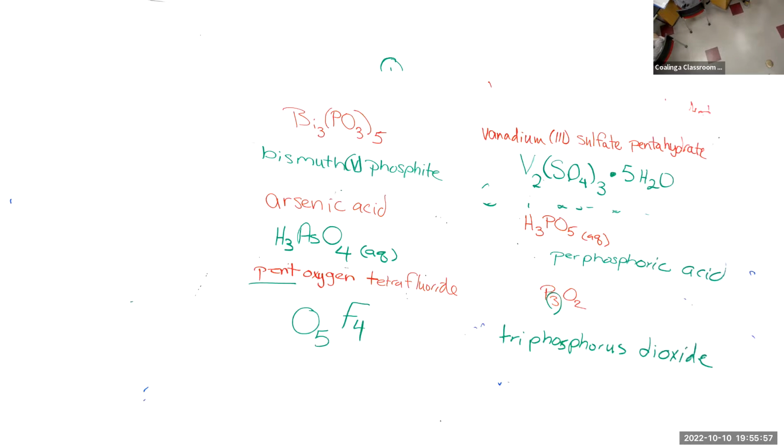So when we talk about acids, we know that acids are proton donors, right? So if acids are proton donors, that means that they always have this H plus. So here, this has 3 H pluses. Arsenate is a -3 charge. So we're going to need those 3 H pluses to balance out that arsenate to make it arsenic acid.